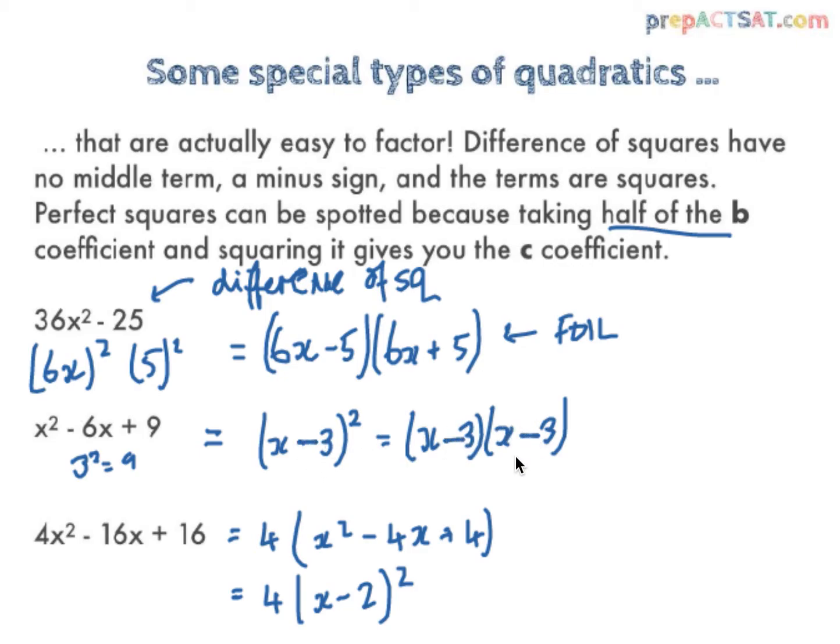Minus, minus, minus. There we go. Okay, and this one is x minus 2 as well. So see how it doesn't look like a perfect square when it's here? Because if I do half of 16, that's 8, and I square it, I don't get 16, I get 64. But it is a perfect square when we factor out the 4 first, because half of this 4 squared is 4, which is here. Sorry, I know there's a lot of 4s going on.